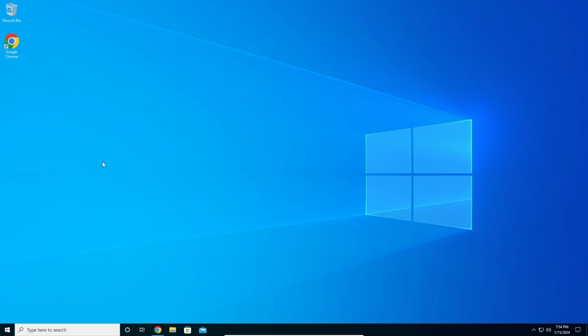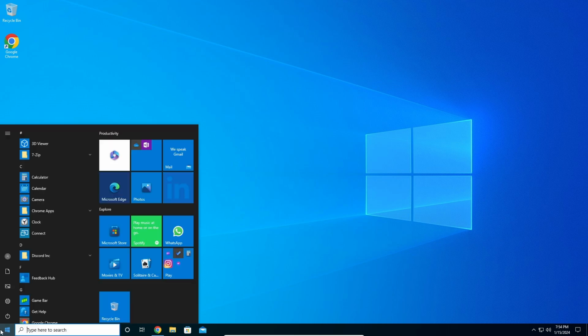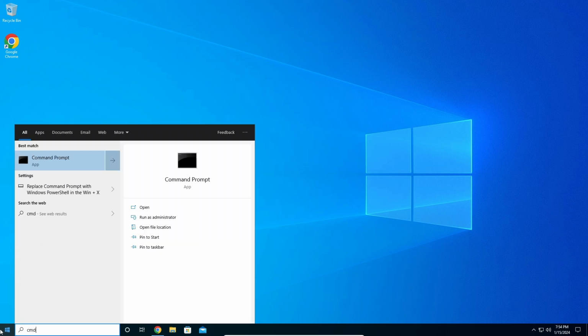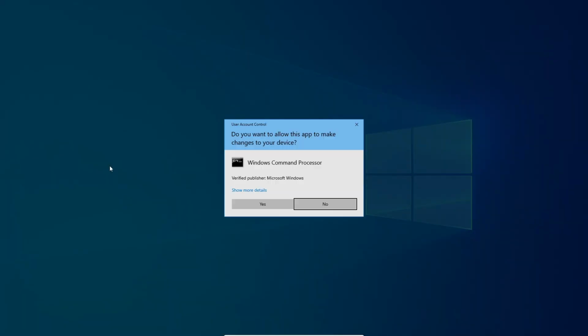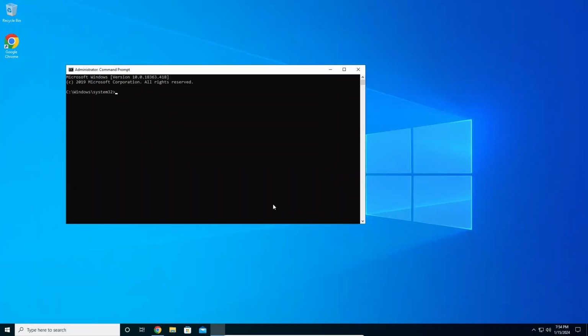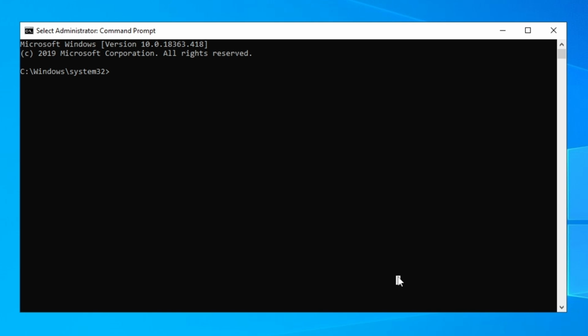411, this one. So the first thing that we're gonna do is go to start and type cmd, right click on it and click run as administrator. Make sure you run it as administrator, because if you don't run it as administrator it will not work.